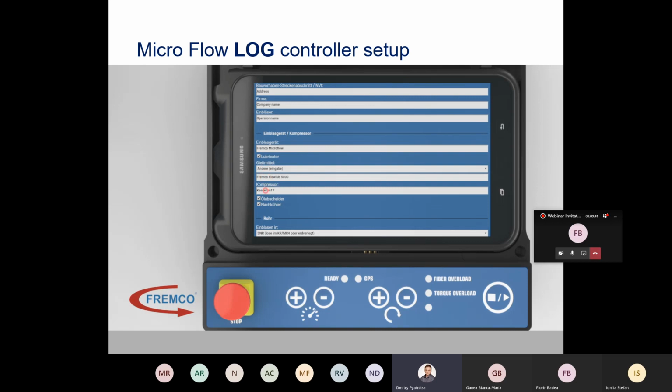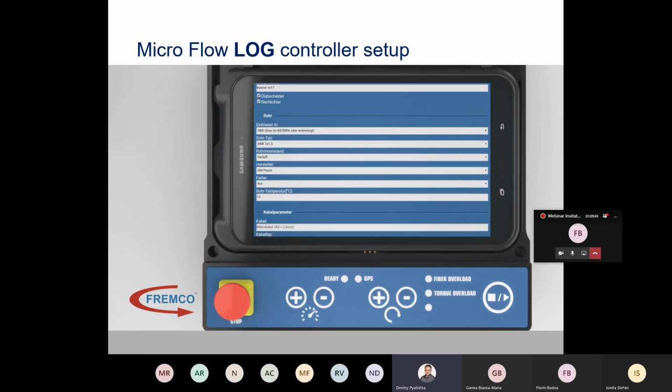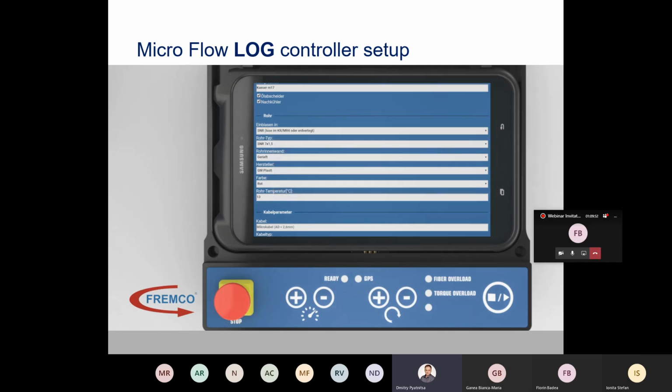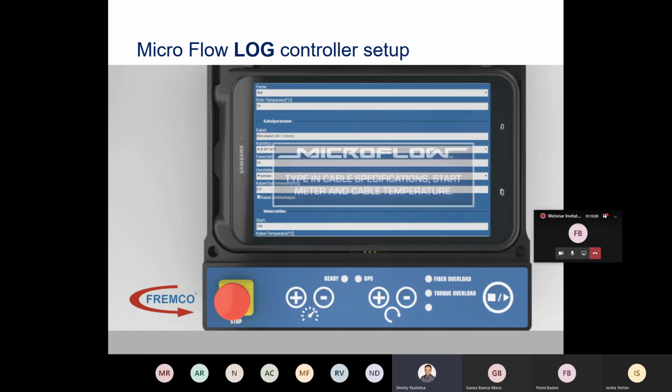This considers duct parameters and all cable parameters, and also compressor, air treatment, and lubrication information. So all basic initial information which we need before starting a fiber blowing job.